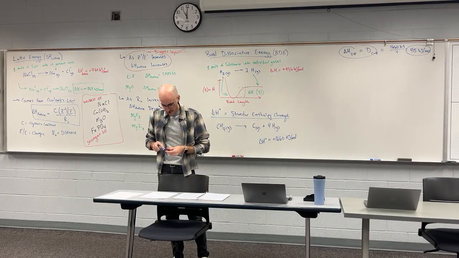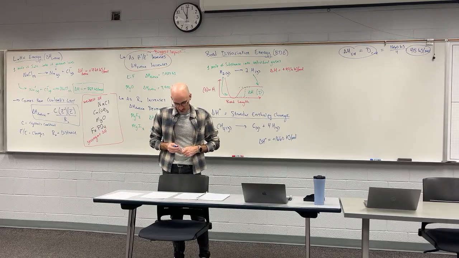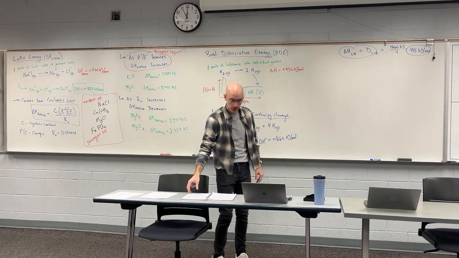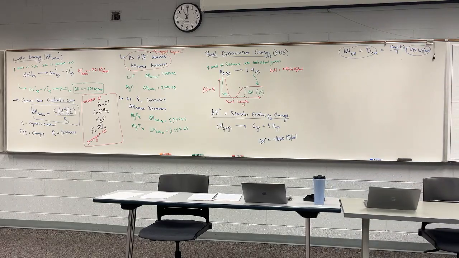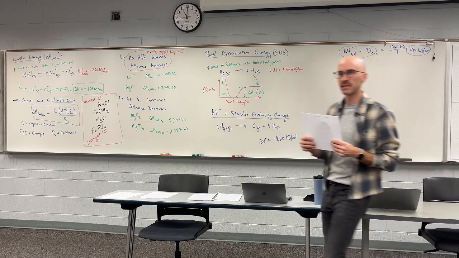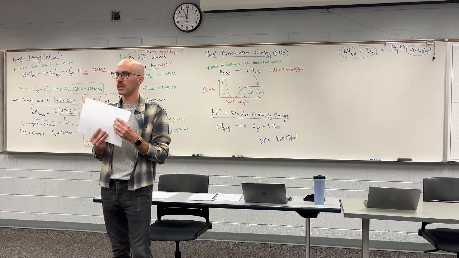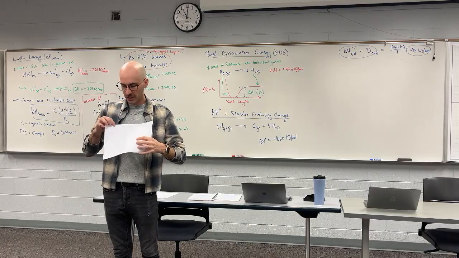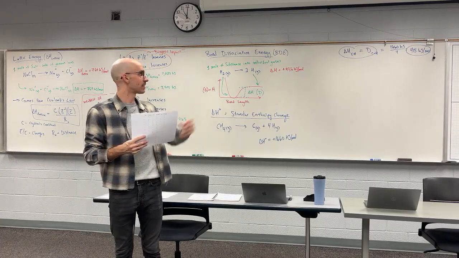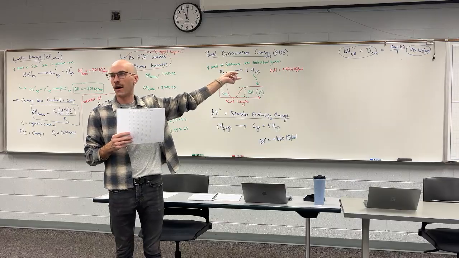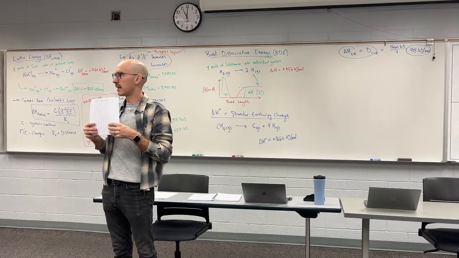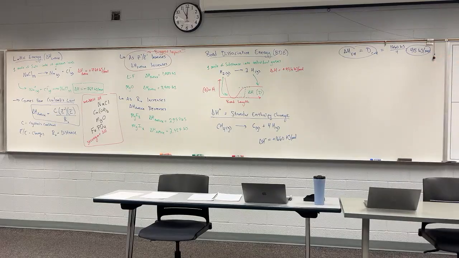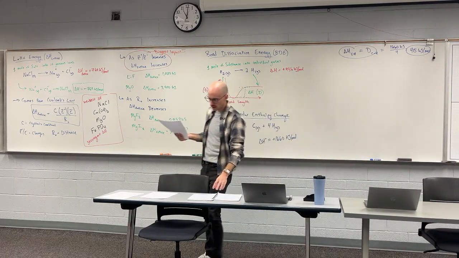Okay, so there is a table with these energies. In the past, I have created this table on the board and just had you guys copy them down. But today, I've printed off 8 of these copies, which means I'm going to have you guys break into 8 groups. You'll notice at the top that it just says bond and bond energy. It doesn't describe it as delta H of the bond or D of the bond, but that's really all that it is. And I'm going to have you guys solve for the standard enthalpy change for nitric acid.